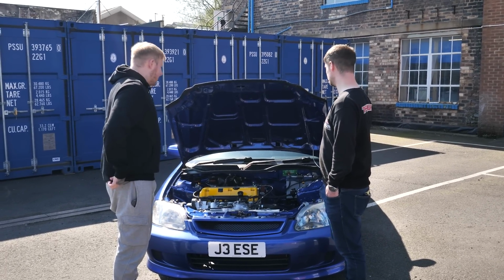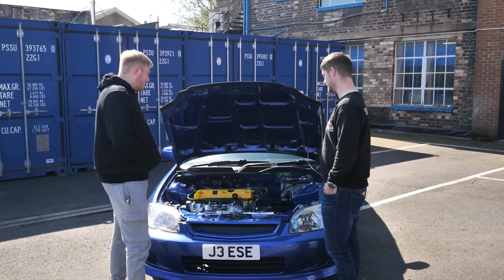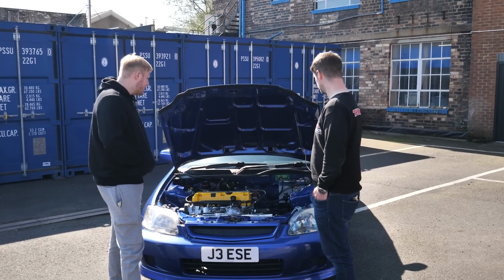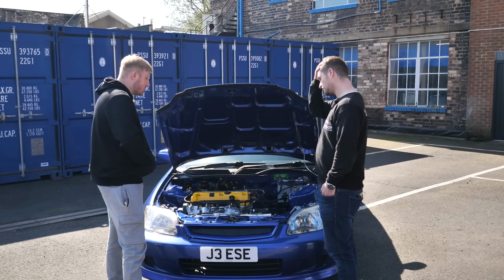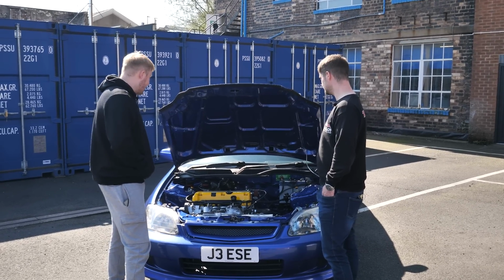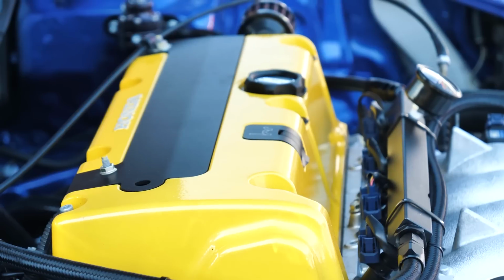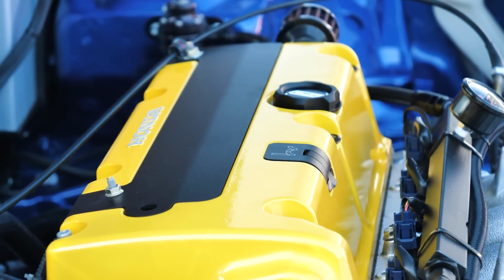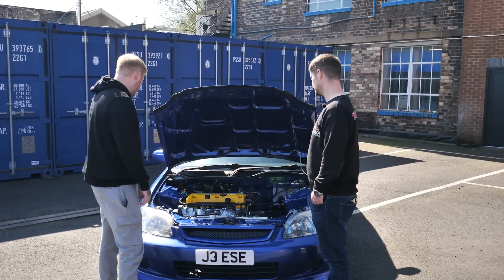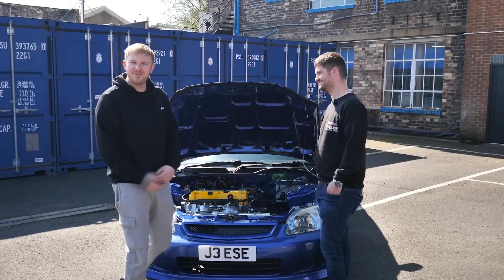But that's what makes a build like this possible, though. The people, isn't it? It's not just, you know, you've thrown some money at it, it's the friendships and stuff that you make along the way. Yeah, exactly, and that adds to the reason I don't want to sell it. Not just because I love the car, but because so many people have chipped in, helped out, done their bit. Like Kaizen on Instagram just reached out to me and said, if you want a rocker cover doing, I'll do the rocker cover. And it's just people like that coming together. It's got a lot of sentimental value, this car. So yeah, I hope I'm not missing anyone out. No, I don't think I am. I think that's about it.